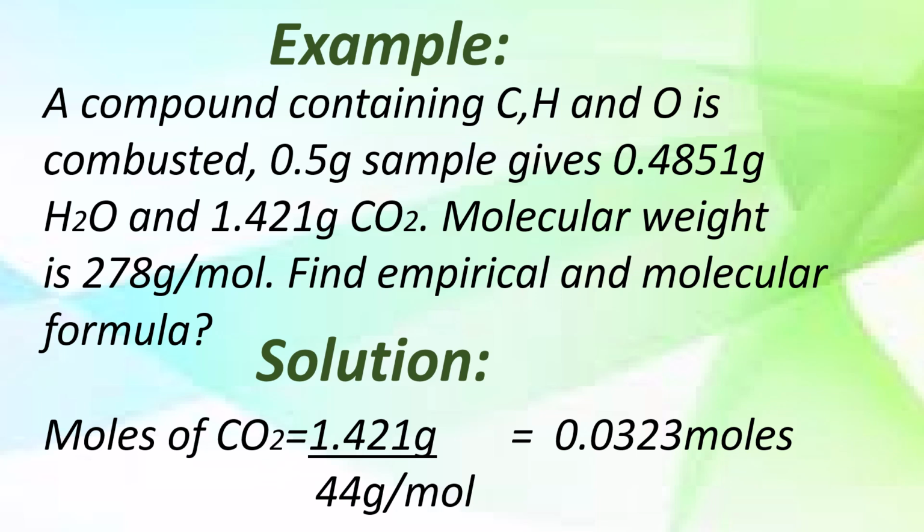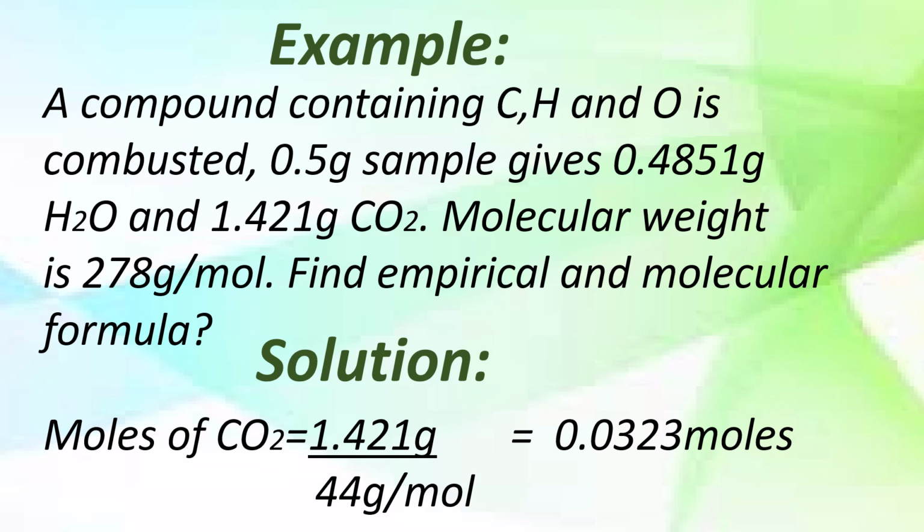We have to detect the unknown compound. The amount of sample is given. An unknown compound containing carbon, hydrogen and oxygen is combusted. The amount of water formed is given. The amount of carbon dioxide formed is given. And the molecular weight of the unknown compound is given. We have to detect the compound by empirical and molecular formula.